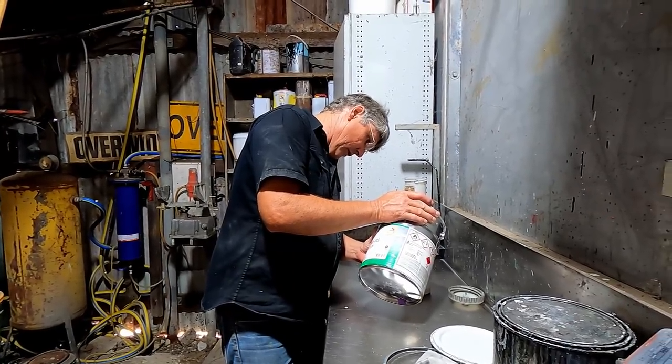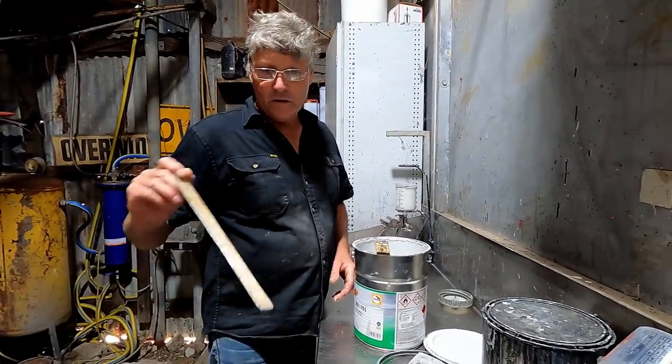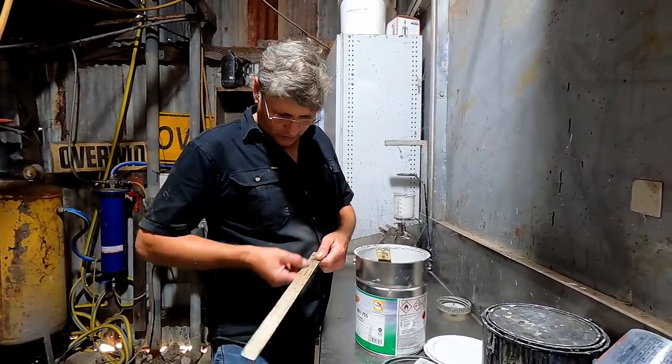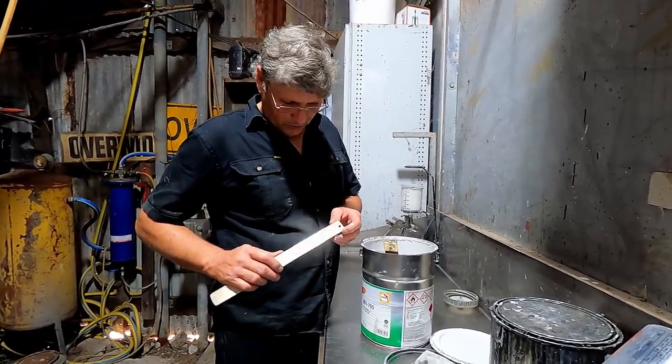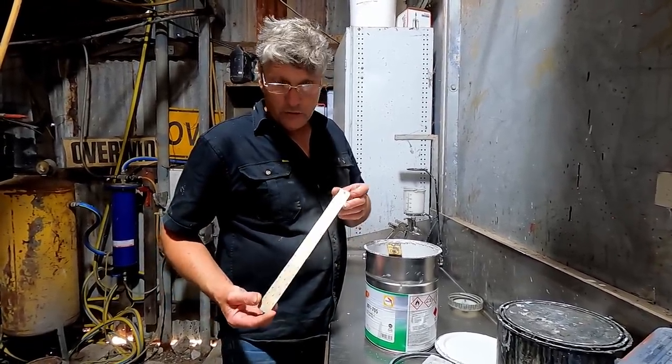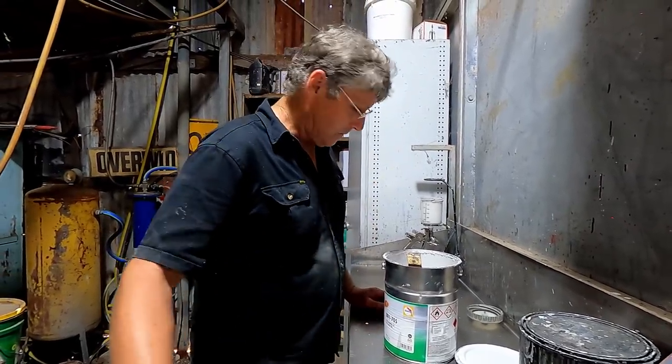When I started with them, mixing cups didn't exist. And we had dipsticks. And you'd get various dipsticks with the various mixes in them for the particular product you're using at the time. And this one's an old Uracryl one, which was where I started with 2-packs. It was the first 2-pack product I used. But they make great stirrers.